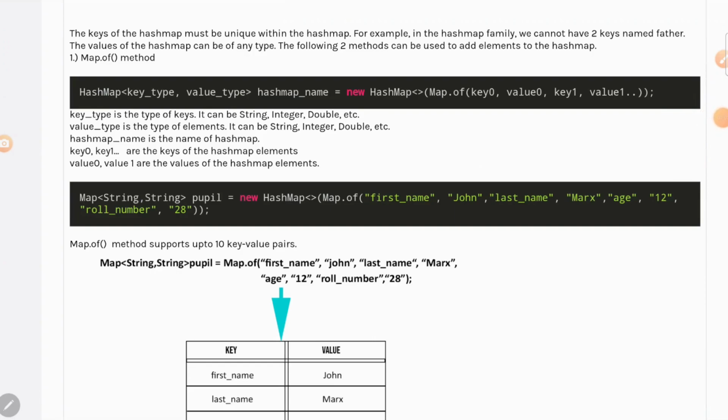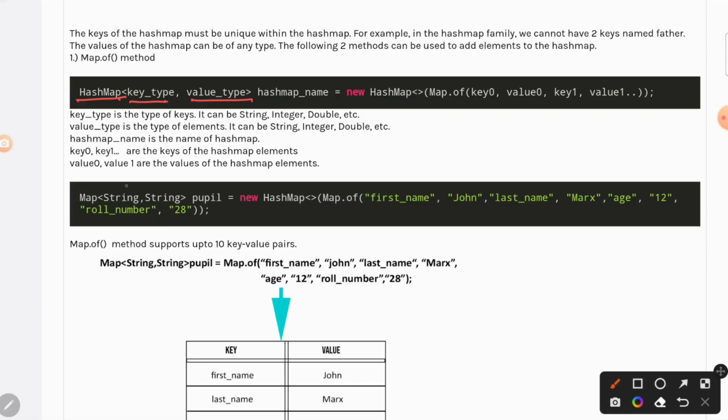First of all, we want to understand how to define a hash map. There are 2 different ways you can create this data structure. The first one is HashMap, which is the name of the class or the type. Then you also say what type of key you are going to store and what type of data value you want to store.